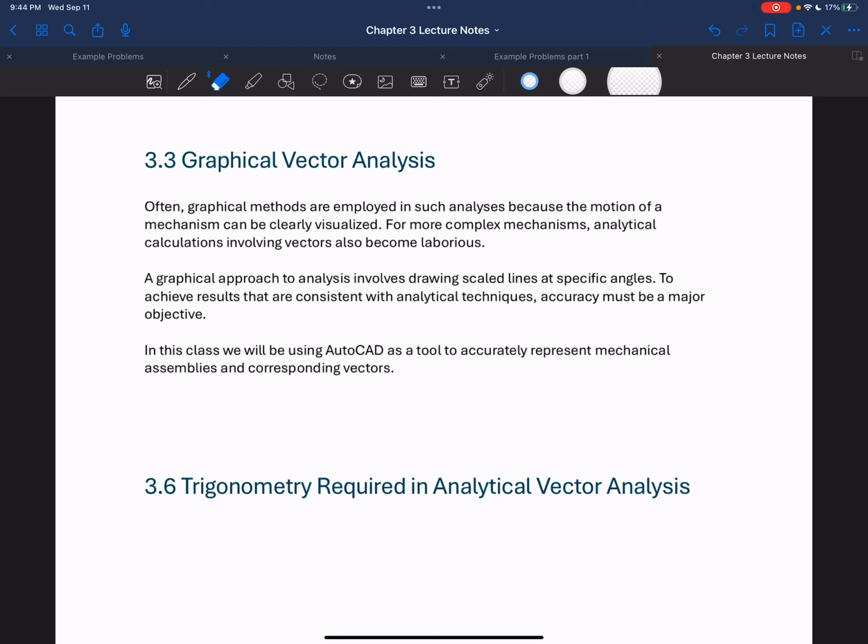Accuracy of this is our major objective. Again, we are going to use AutoCAD specifically for this. You can use SolidWorks for this, but at least for me, SolidWorks tends to be more of a 3D program. That's how it was taught to me. I know you can do 2D, but AutoCAD was always the 2D program of choice. When I took kinematics, we used AutoCAD. And I prefer AutoCAD. I think it's just easier to have different layers in there to insinuate different points throughout a mechanism's motion, so we'll use AutoCAD.